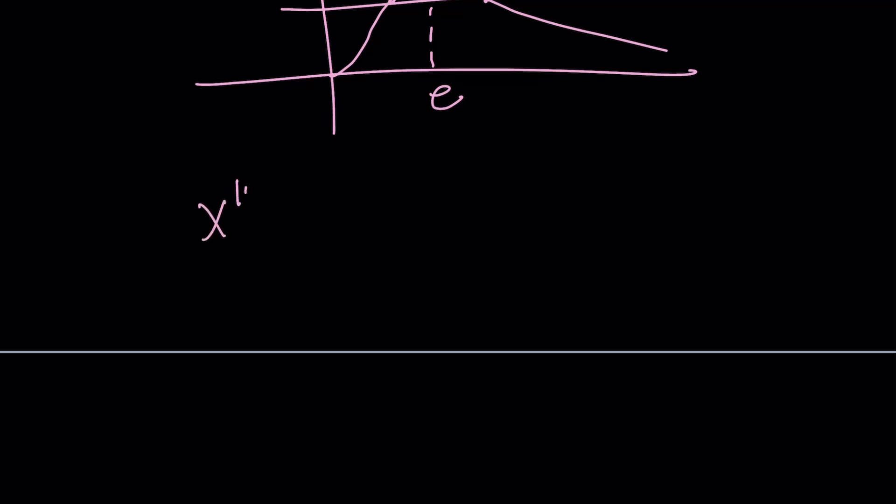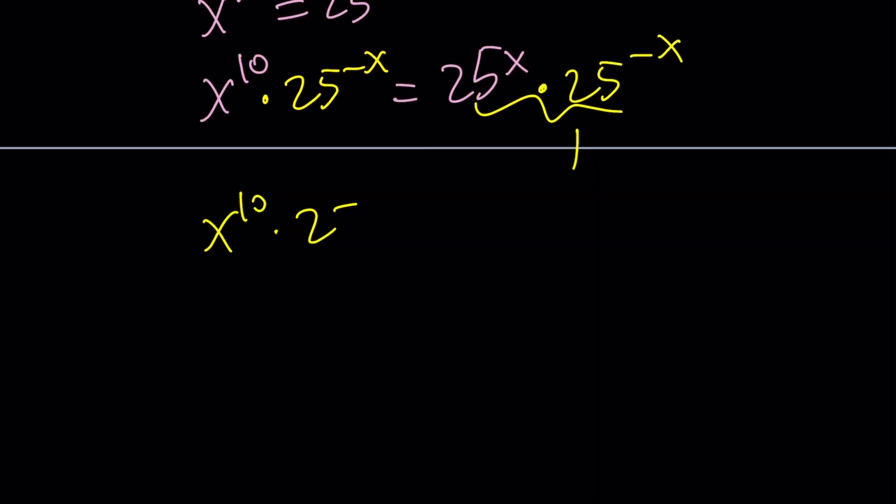So, here's how we can approach it a little differently with a special function, which is called the Lambert W function. So, x to the power of 10 equals 25 to the power of x. Let's go ahead and multiply both sides by 25 to the power of negative x. So, let's go ahead and multiply both sides by that. And when we do, it's actually going to give us 1 on the right-hand side. That's the goal. We want to get 1. So, we get x to the 10 times 25 to the negative x equals 1. And for Lambert's w function, I do need an input like te to the t. When I apply Lambert on it, it's going to give me t. Make sense? It's going to spit out the t. So, in other words, it's the inverse function for te to the t. Got it?